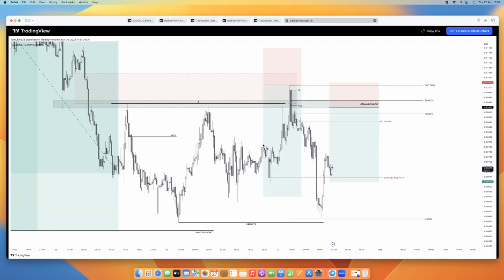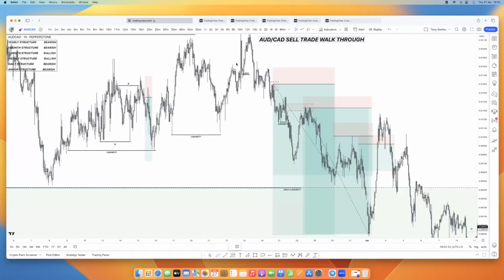Now, why was I so focused on the sell? Why was I so adamant that price was going to go down? And then I kept looking for selling opportunities to get more and all of that, right? So these are the charts, and we're going to be explaining them one by one.